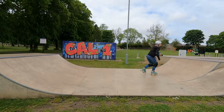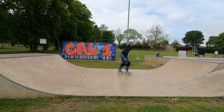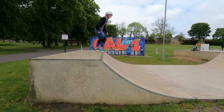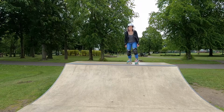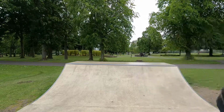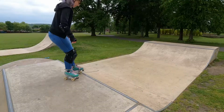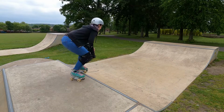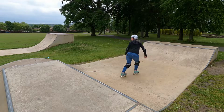I know it is so tempting when you first get to the skate park to just try and dive straight into learning new tricks, but when I do this, honestly I just get really frustrated with myself because I haven't given myself a chance to warm up. So make sure you spend a good 10-15 minutes at least just practicing the tricks you already know how to do, or just having a skate around and getting comfortable with having wheels on your feet again.